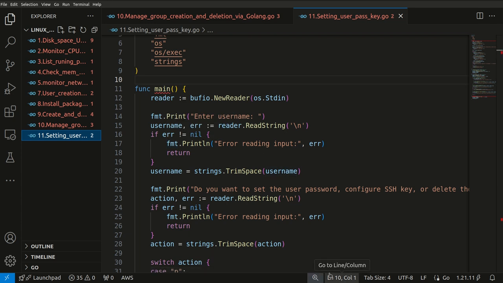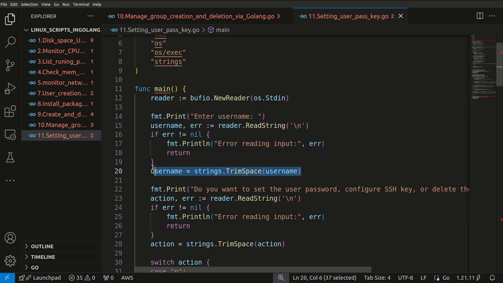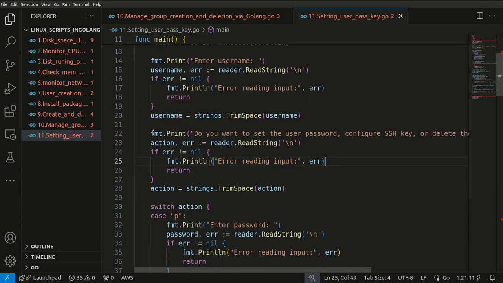It will take the inputs from the users. This will prompt the users to enter the username and read it from the standard input, and it will trim whatever white spaces there are. And for taking the actions, we will prompt once more.